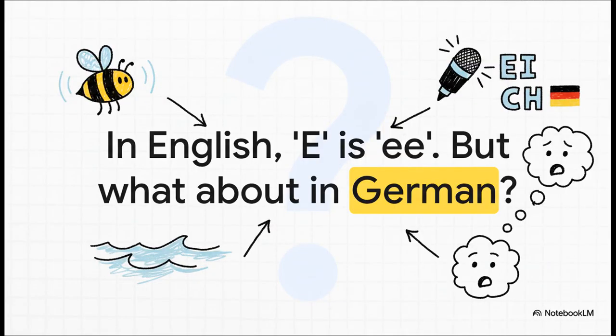Okay, let's just dive right into the deep end, shall we? The biggest hurdle for pretty much every English speaker is the letter E. For us, it's a simple E sound, right? Like in C or B. But in German, oh, it's a completely different animal. This one little letter trips up so many people, but trust me, we're about to clear it up for good.